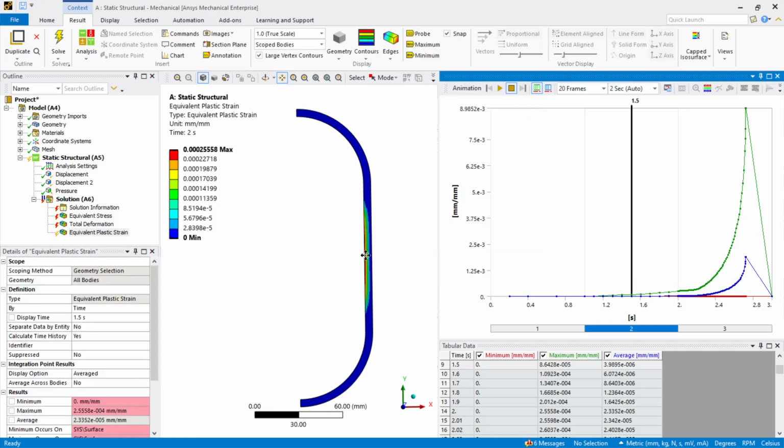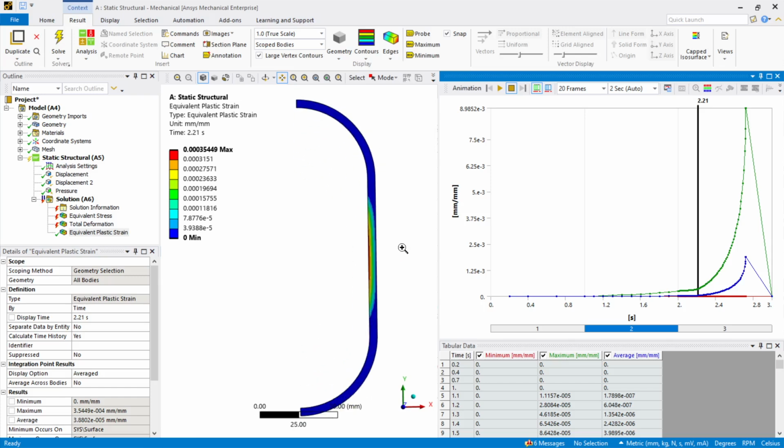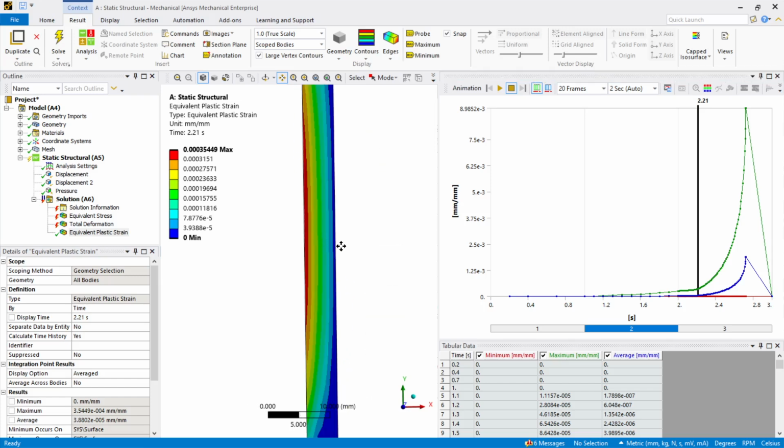We've got plastic strain going through most of the section, and then maybe somewhere in here there's just a few elements left that have not yet got to the fully plastic state.